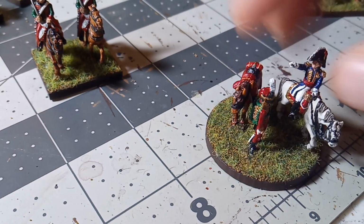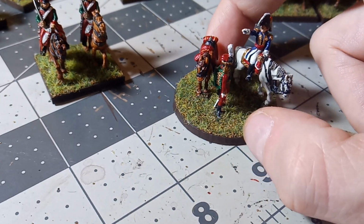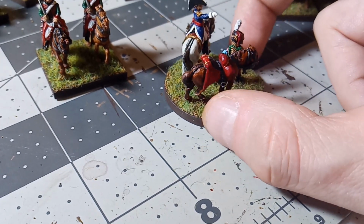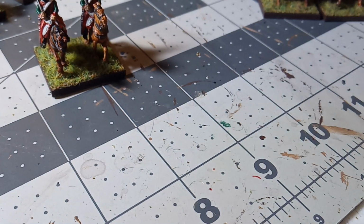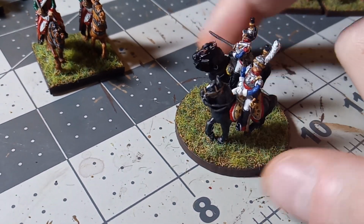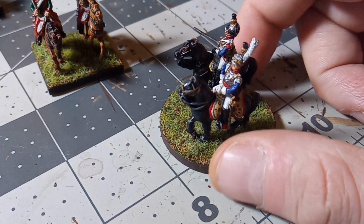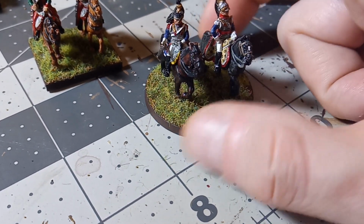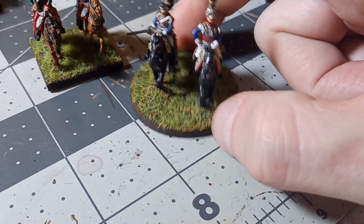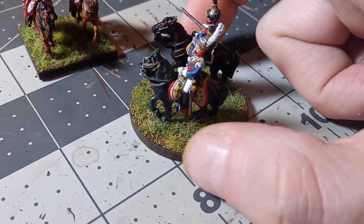We have just a regular infantry divisional general with his aide-de-camp there. And then we have another General de Division, Hautpoul, who died at Jena, I believe, in the mass cavalry charge. And he has a cuirassier riding alongside of him. And this was the first leopard skin I had ever painted. I did that quite a while ago, actually, but I think it came out very good for the first attempt at a leopard skin.